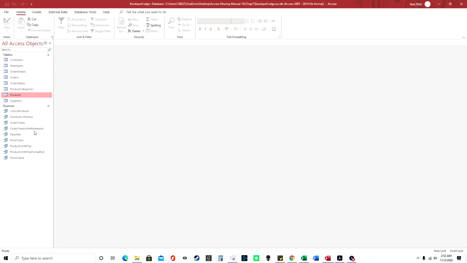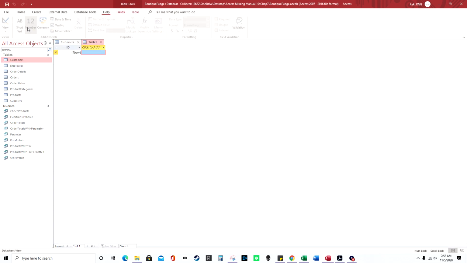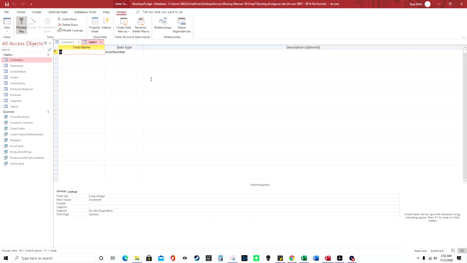The first thing I'm going to show you is calculated fields. When you're creating a table, go to Create, Table, then Design view, press OK.